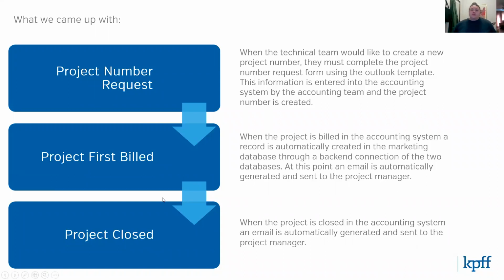And then the project goes off into the universe, starts getting worked on, everything, we're not really involved in it. And the next time that the marketing team will see this project will be when the project is first billed. So this is an automatic trigger that happens. We have a backend connection between our accounting system and our marketing database that allows us to create workflows around triggers that happen in the accounting database.